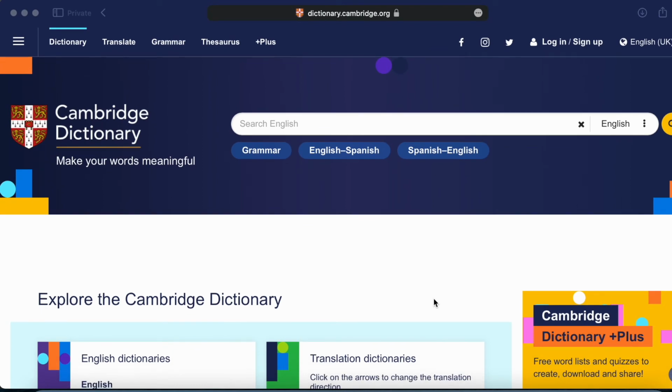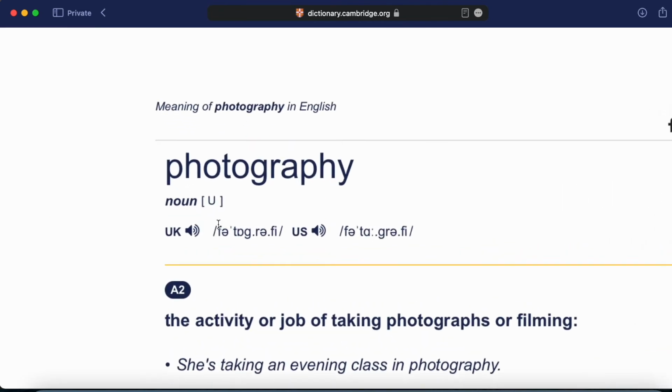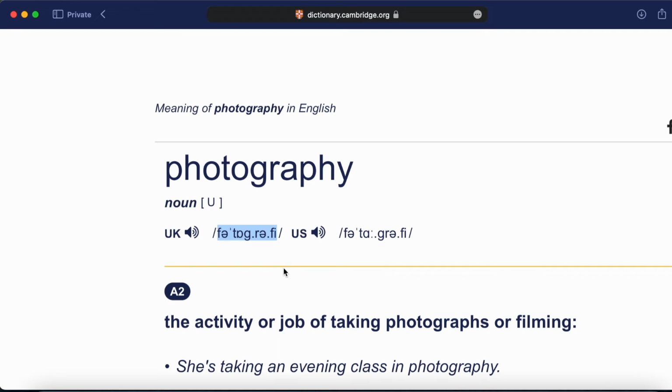So here I'm going to show you how you can learn about word stress on your own. If you go to any online dictionary or also the physical dictionary, you can just type in the word that you're looking for. For example, I'm going to use this. And then if you zoom in to the IPA symbols, you can see there's this little symbol like an apostrophe. This tells you where to put the stress. The stressed syllable is the one right after this symbol. So in this case, we have photography. So this is the stressed syllable.